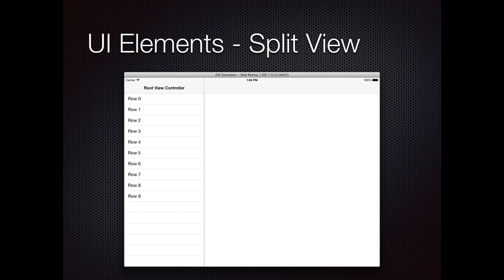What's really nice is that the master is always 320 points wide. They did that to make that an easy transition. So there were existing user interfaces, say a mail application where you have a list of mail messages and then the detail content for an actual mail message. On iPad, you just show both of those view controllers at the same time. And if you wrote your code in a fairly agnostic way that you could show both of those views at the same time, it was very easy to make this transition. And I think that's one of the reasons why iPad got acceptance so quickly from developers.